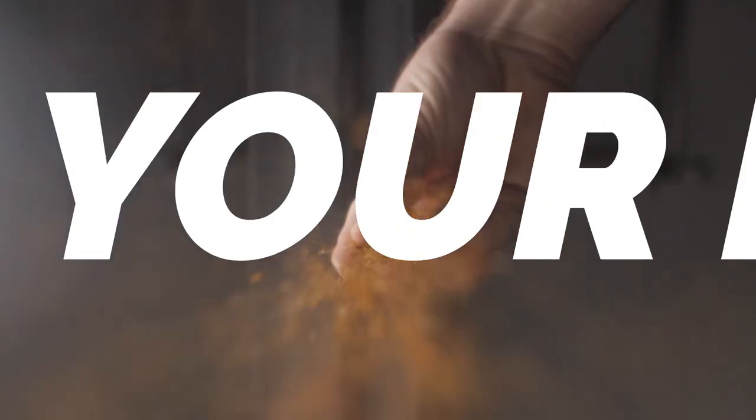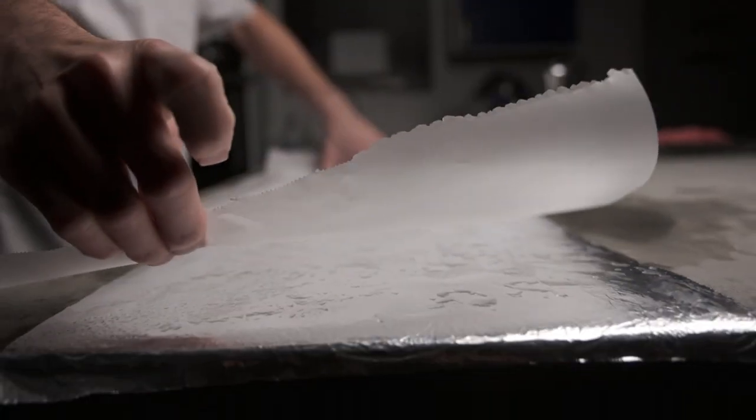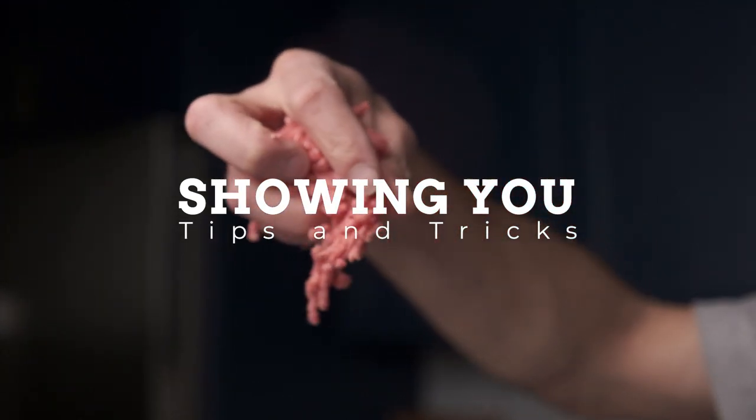Chimneys — we're not talking Mary Poppins, we're talking charcoal. Now when it comes to rub, use whatever you like. I like to use something without a lot of salt, if any salt at all, so that I can use as much as I want. You want to lightly crumble it all over the sheets of parchment that you just put out.